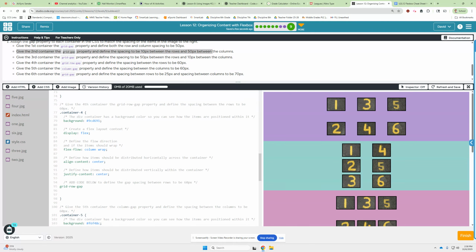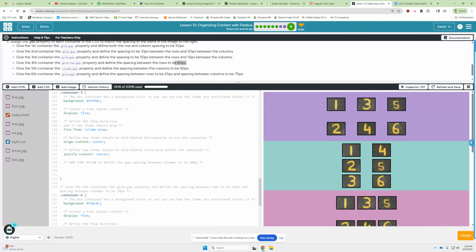And it's asking for 60px. And then container 5, it's going to be column gap. Column gap. And they want 60px again.